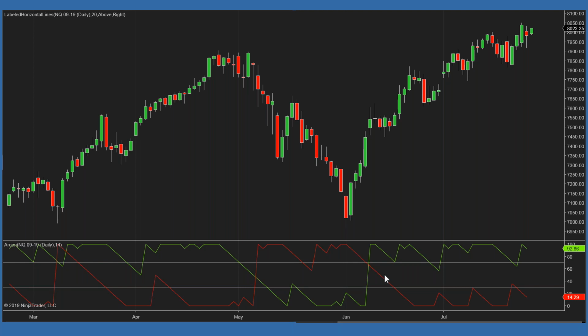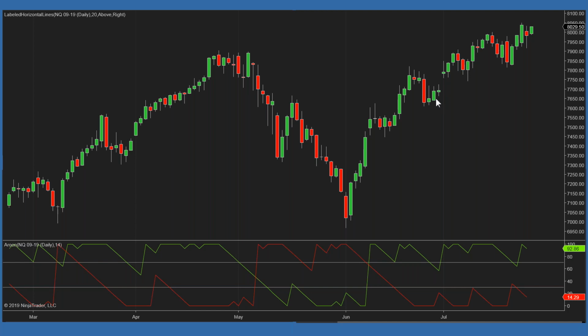With the Arun indicator, you also have a bull line, the green line, and a bear line, the red line. The line that is on top is always dominant. So we've got here the green line, the market is bullish. Here the red line is on top, the market is bearish. And if you look at those crossover points, you can say, hey, that's pretty cool. The market crosses and all of a sudden it becomes very bullish, it crosses and it becomes more bearish, it crosses and it becomes more bullish.